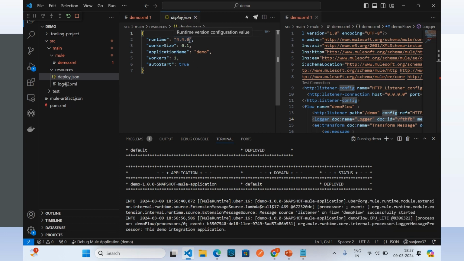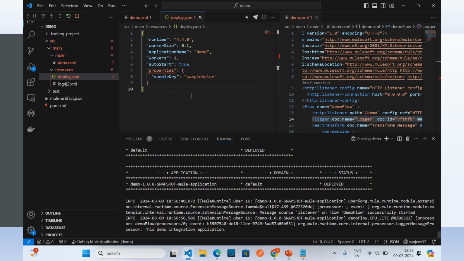Runtime version is 4.0.1. Worker size is 0.1. Application name is demo. Worker is 1. We can add properties, for example. So I will send this property as well, sample key, sample value. We can do more modifications, but for this demo, I think this is sufficient.